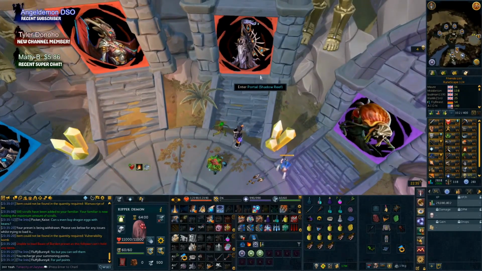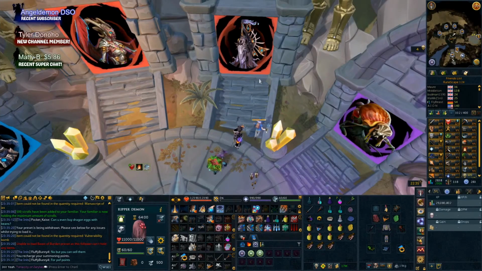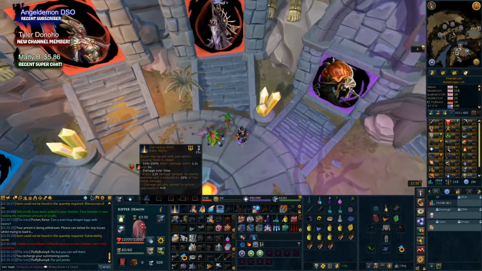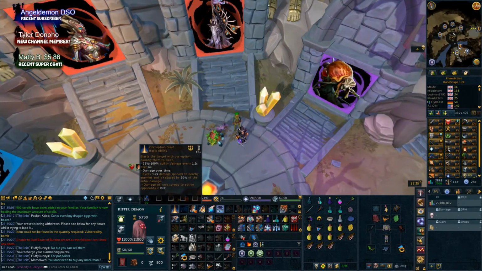Today we're going to be testing out the tier 90 tank armor, the CRYPTBLOOM armor. I want to see how this goes. I want to see if it's worth using, see if it has any uses in the game, and basically give you my thoughts after using it for a little while.